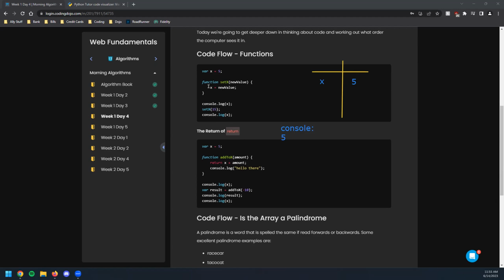And then we can see x is now the new value, so we cross that off. Now this is 15. So x is now 15, and then we console log x, which is now 15. Nicely done. And then the last line, console log x.